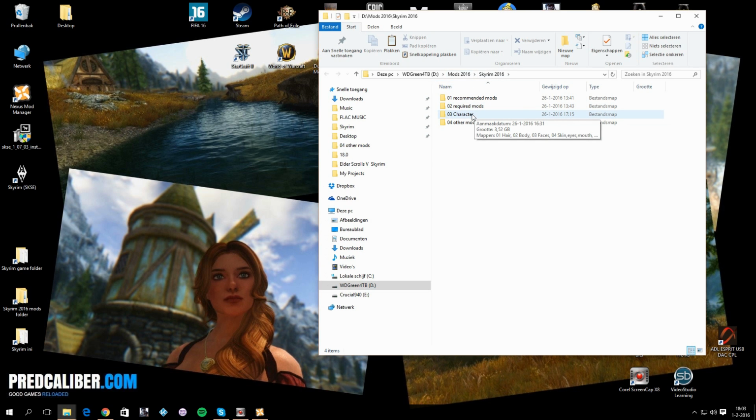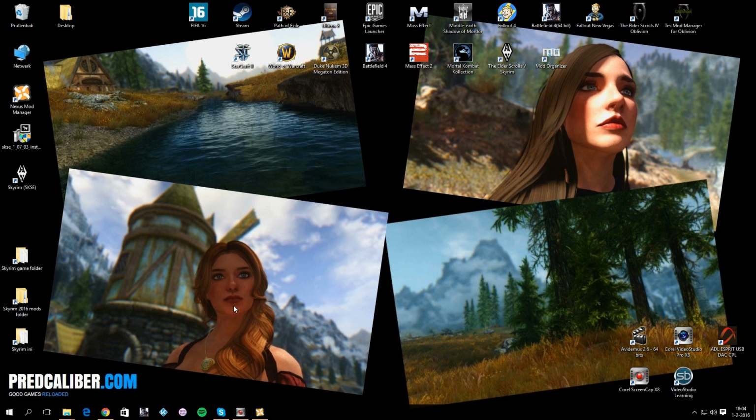I created this folder with character, and I created these folders: hair, body, faces, skin, eyes, mouth, skeletons, etc. and NPCs and Serana. So you can do this as well, or you can download and save everything in one big folder. Everything is as lore friendly as I think it is. You can see here I have two examples of a follower. This is, in my opinion, just about the edge of lore friendly, so no weird anime characters or anything that's not lore friendly, but just good looking characters. So this is what it's going to be a little bit from the NPCs and other followers and characters.